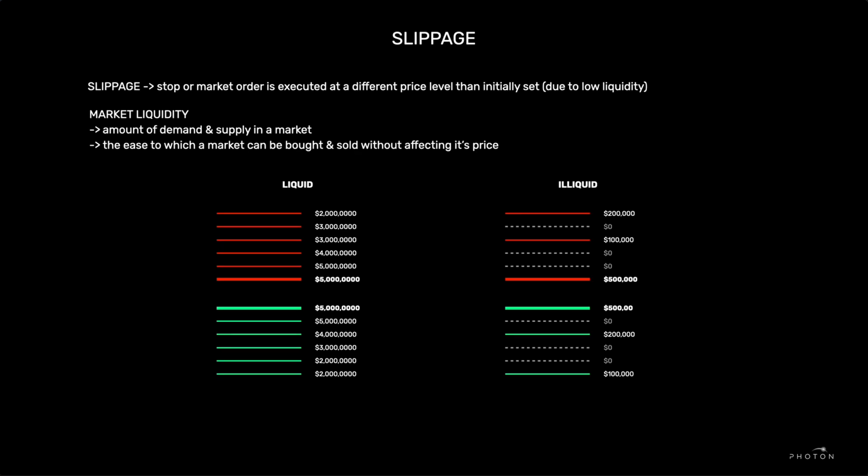Each of these lines that you see here represents a price level in the market. If a market is extremely liquid, there are going to be bids and offers at pretty much every single price level, but also with a large amount of volume on each of those price levels. So it's going to take a lot of money to make price move up and down through those orders.